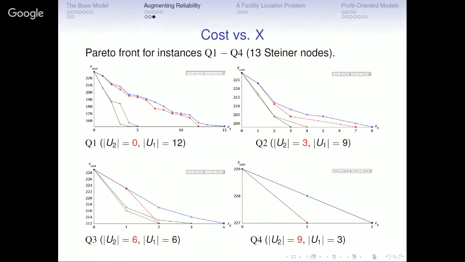Okay, and I'll show you some of the curves here, just to give you an idea of, for these test instances, how these values then are computed. So we see that this is an instance with no type 2 customers, so everything should be tree. And we can see that these 2, red and blue, red is number of tree customers, blue is number of tree edges. We saw that they're kind of related.